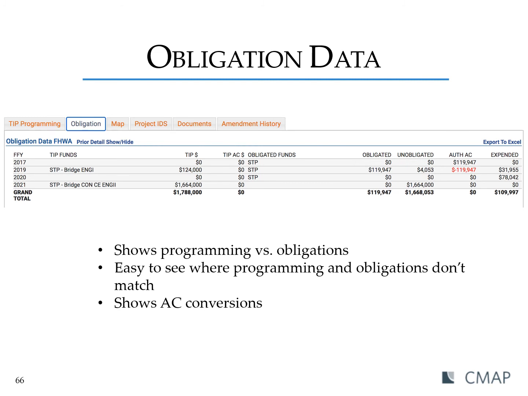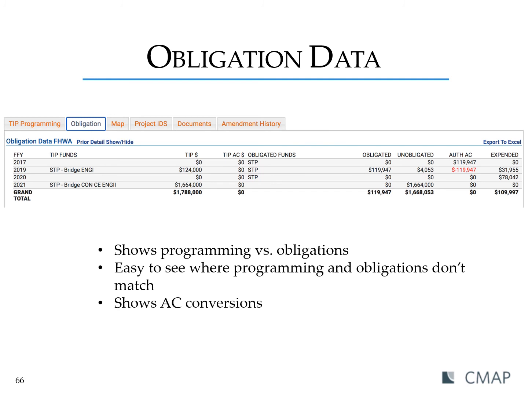Then we see the obligated column here. Funds here should be equal to or less than the programmed TIP amount. If they are not, a TIP change to add additional funds must be completed. Then we have the unobligated column. That's just the difference between TIP amount and obligated. And then we have our authorized AC, or advance construction. This is when FHWA has authorized the project to move forward with state appropriation or other non-federal means, with the option to seek reimbursement of federal funds at a later point. And then finally, we have our expended column, which is just the amount of money that has been paid out by the federal government.